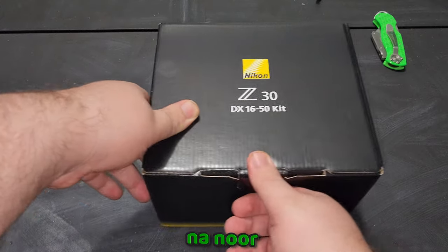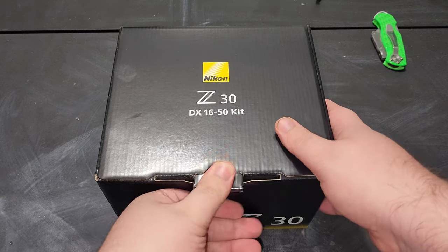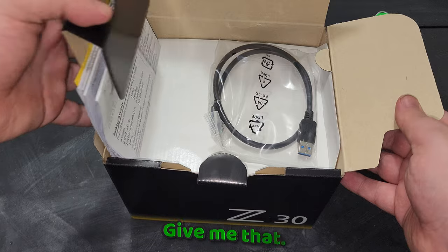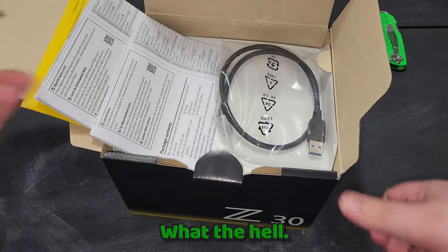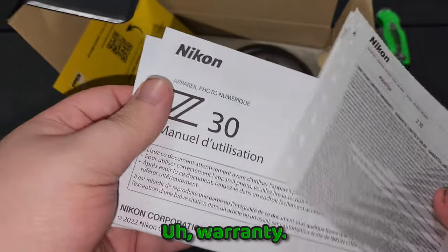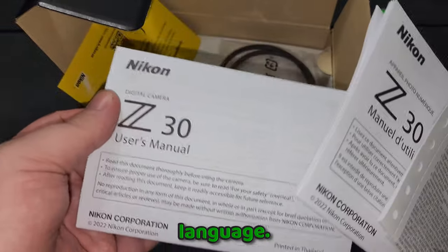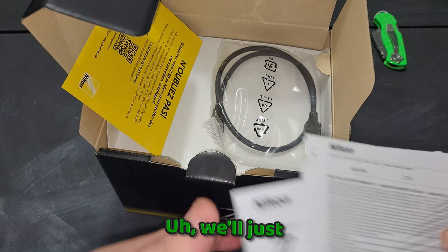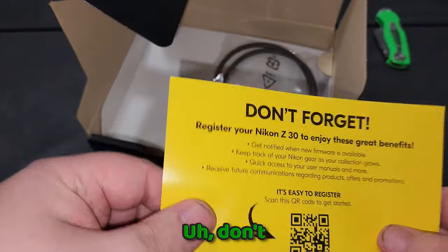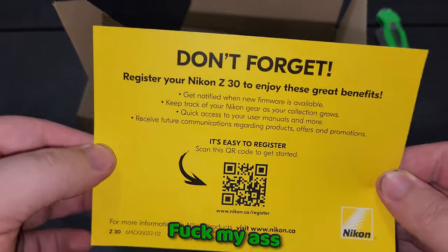Now let's open the door. Open the door. Give me that. What the hell? Why are you open like that? Warranty. Manual, but in a different language, another manual. We'll just toss that right there to the side.